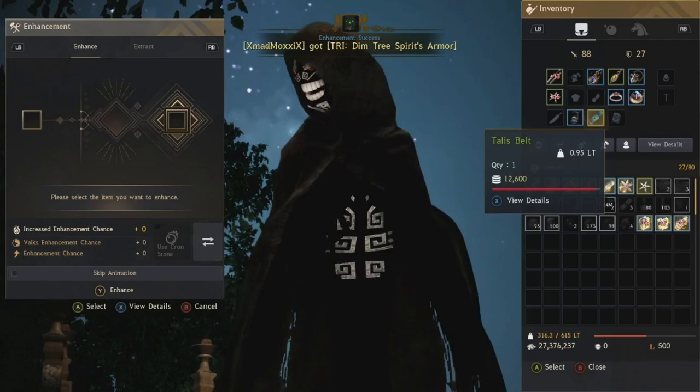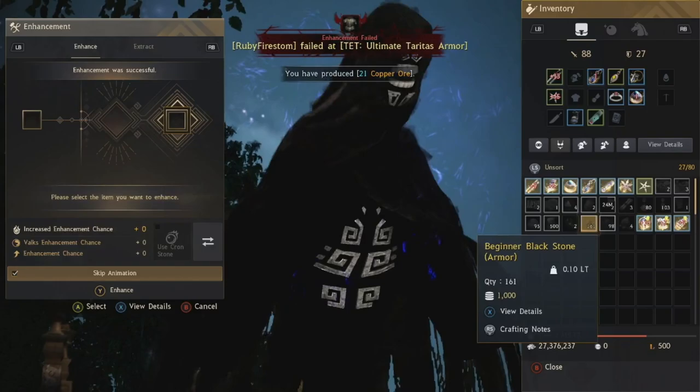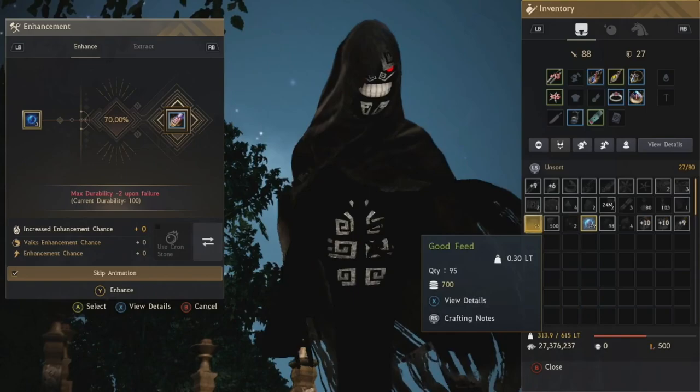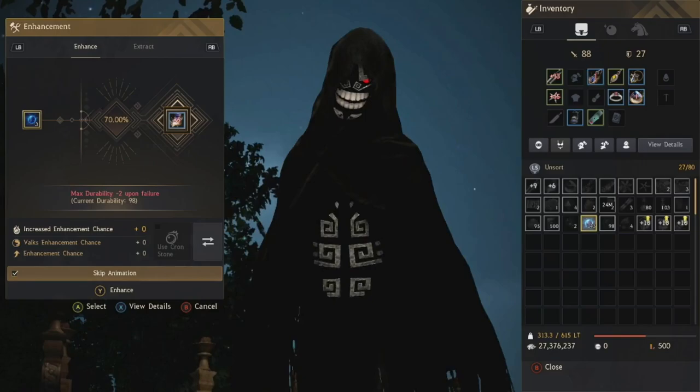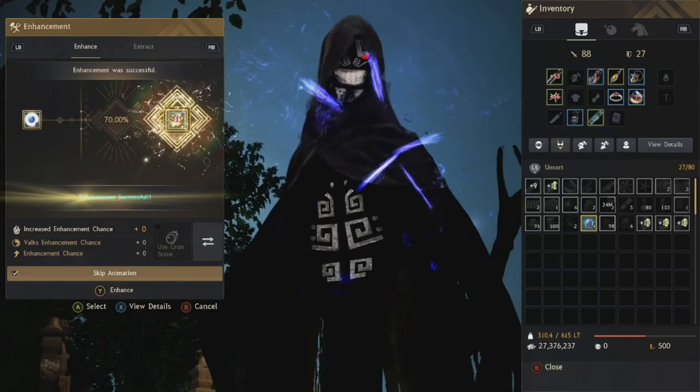Let's do some upgrading. Let's take everything to 10. Really irks me when you fail with a 70% chance this many times, dude. Alright, let's take everything to 15, I guess.